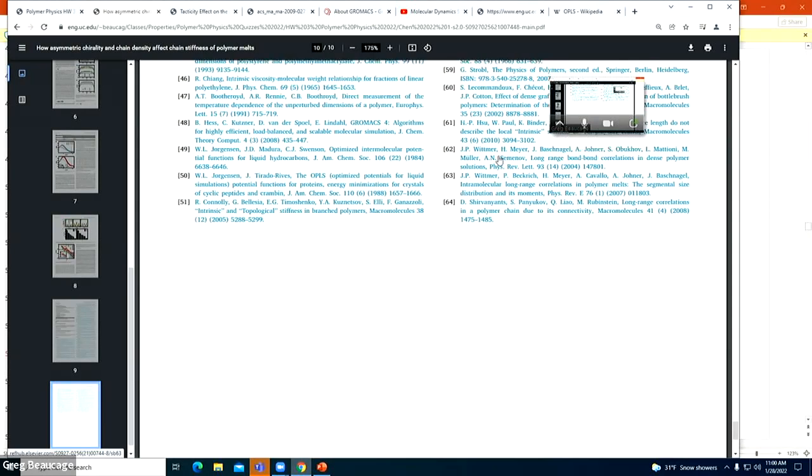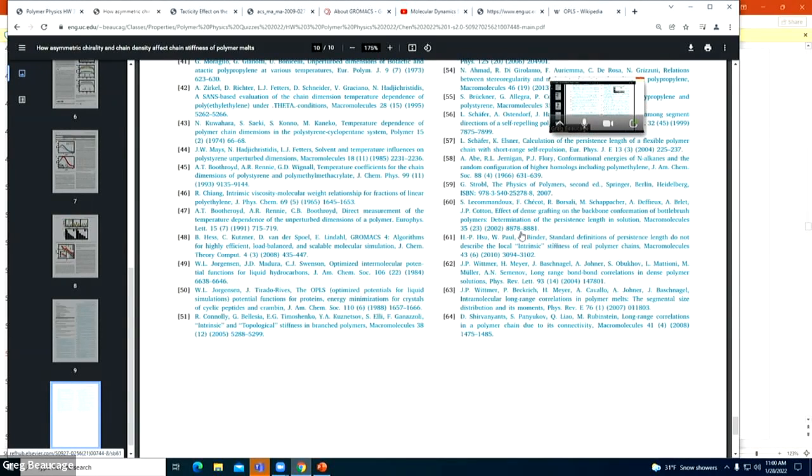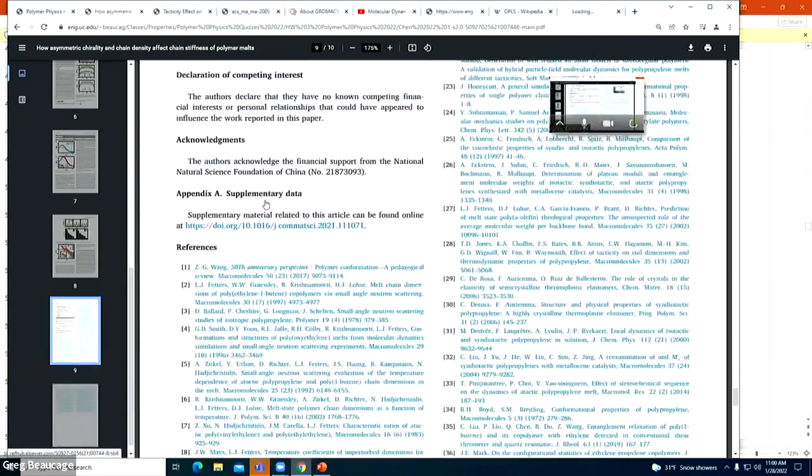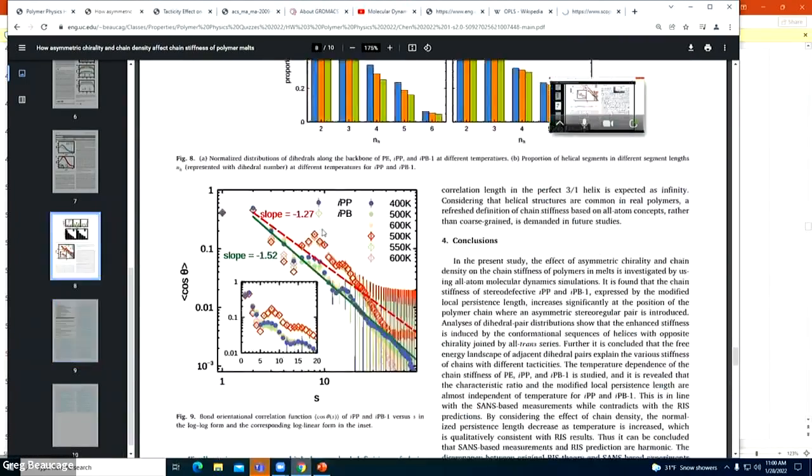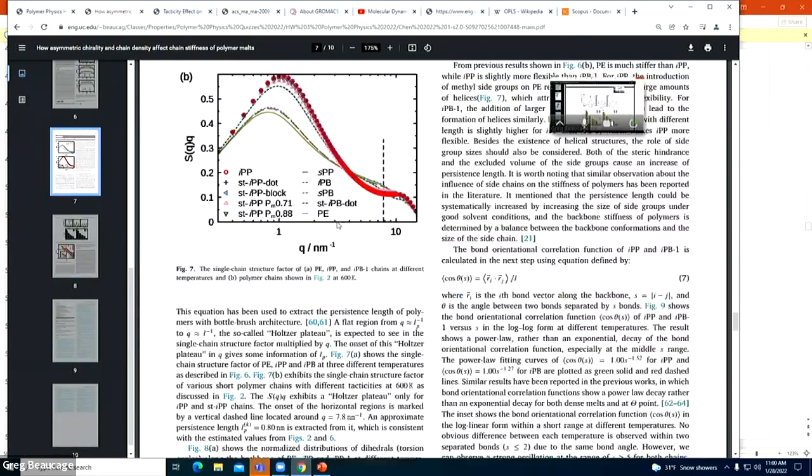Probably Hoser, no, Binder. Okay, it's from Binder's paper. So anyway, he gets that. That's how he determines the persistence length. He finds out where it's flat, and he says that 2 pi over that Q is the persistence length. So that's another way that he gets it. He gets it from 2 methods.